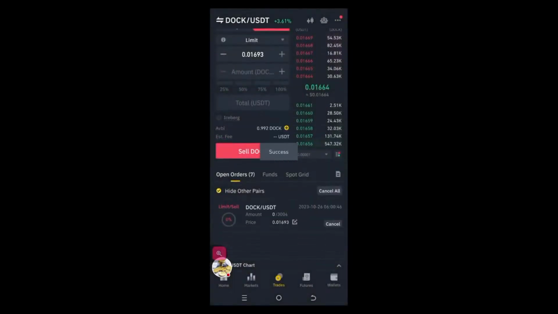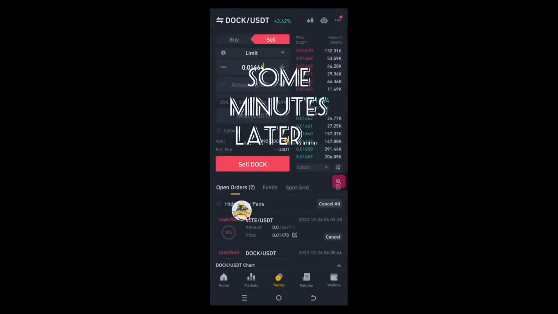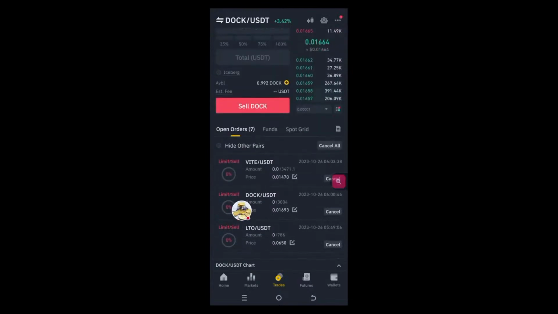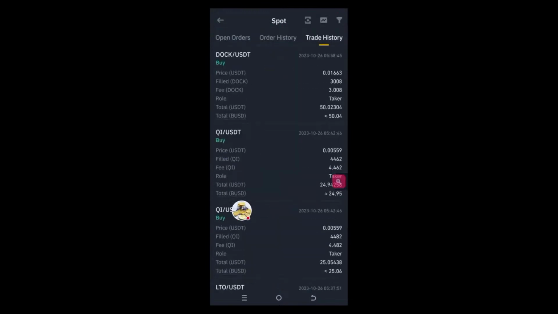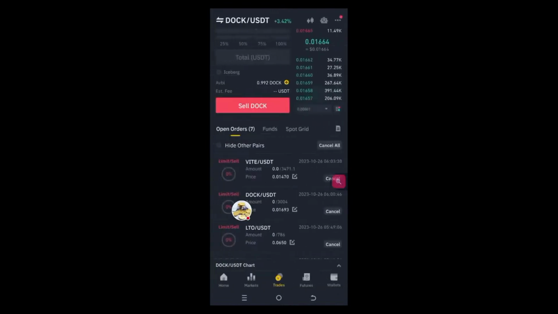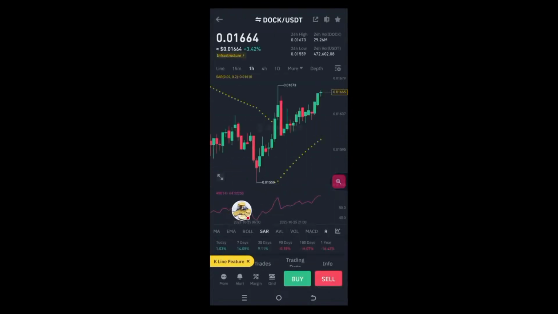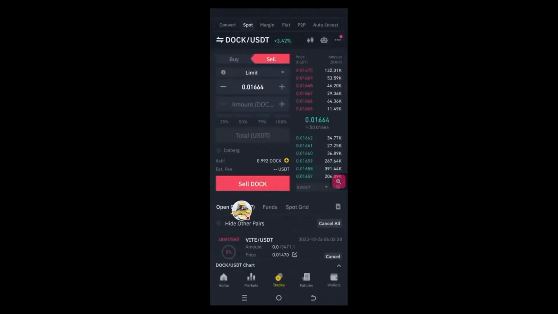So we're currently in the queue right now. See what's happening in Doc. How much did we buy it? I can't even remember. Let's check. How much we bought Doc? We got it at 1663. So it's experiencing a 1663. It's going up. It just needs some more time to push up.